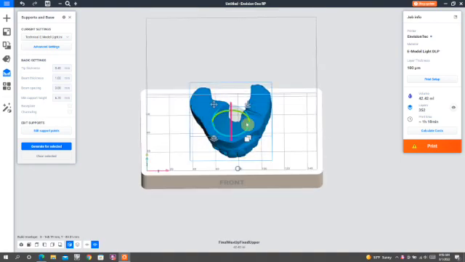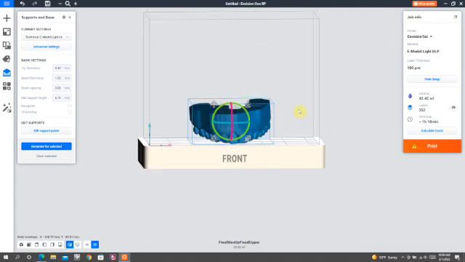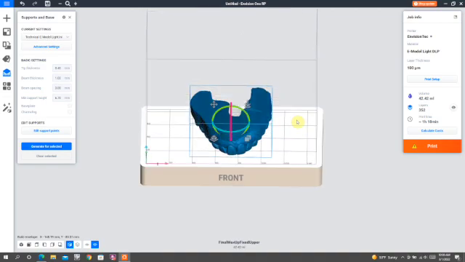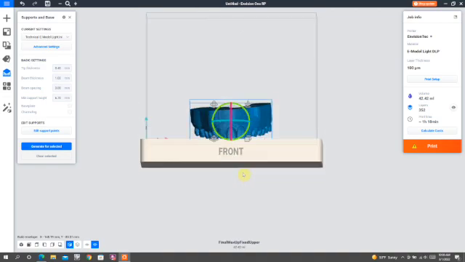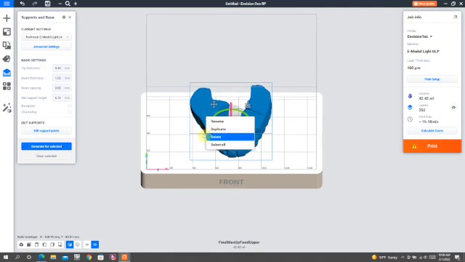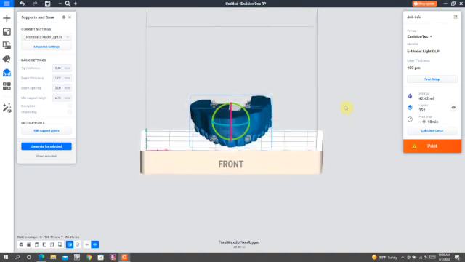So what I want to really talk about are these four icons that show up when you left click the model. By the way, right click will allow you to rotate the scene to look at it from different angles. That's just the basic way that I usually work. You can right click the model to get different options as well, but if you right click off the model, it just allows you to rotate the scene.